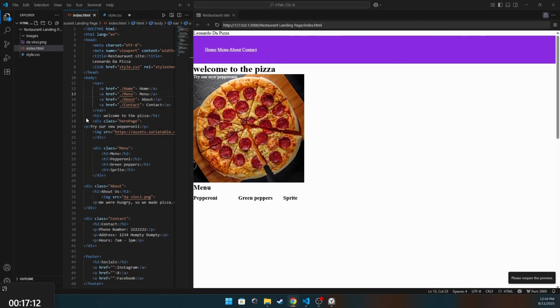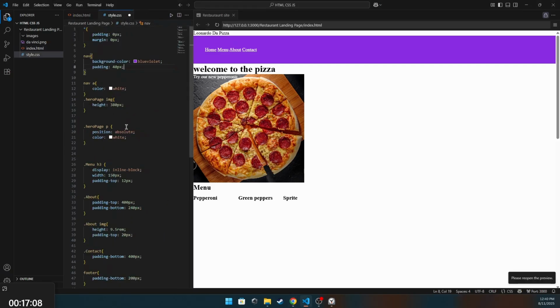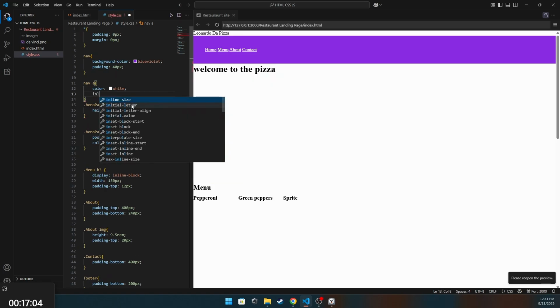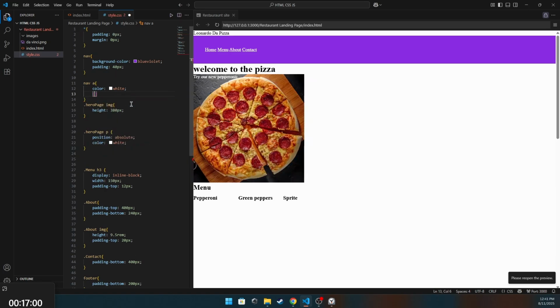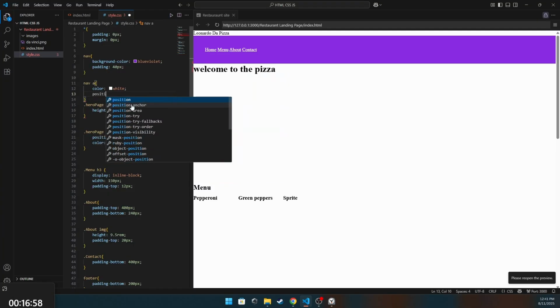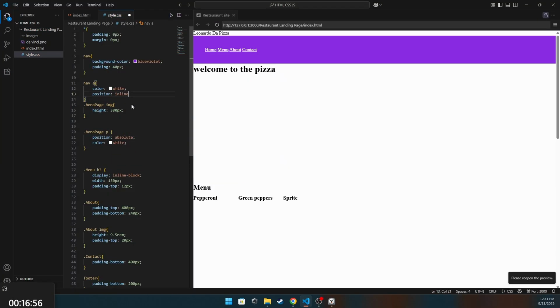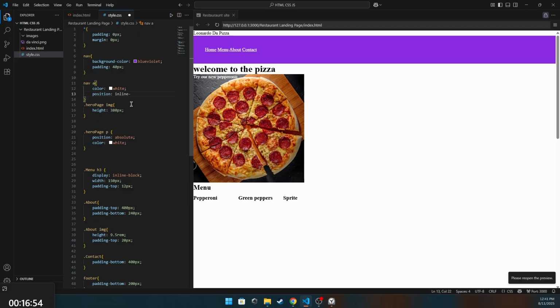Let's try inline block for the nav A. Position, inline block. Is that it?